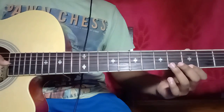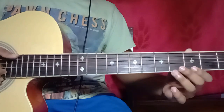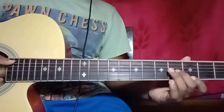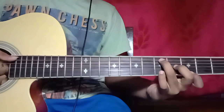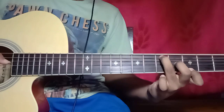Now you pick this chord, the 3rd fret of the 1st string, the 4th fret of the 3rd string, and the 5th fret of the 5th string. You pick all these 3 strings one at a time.